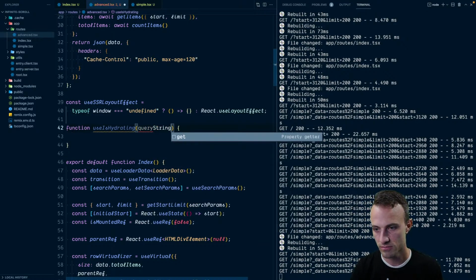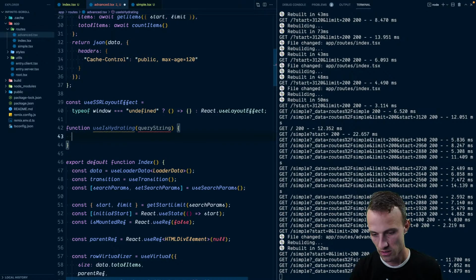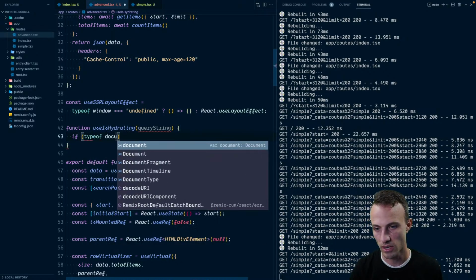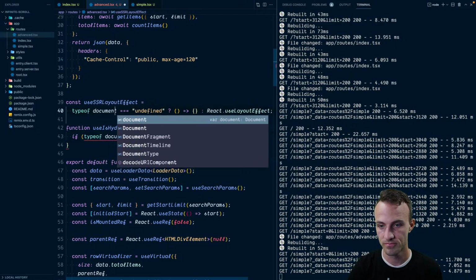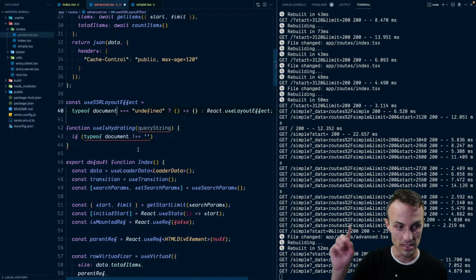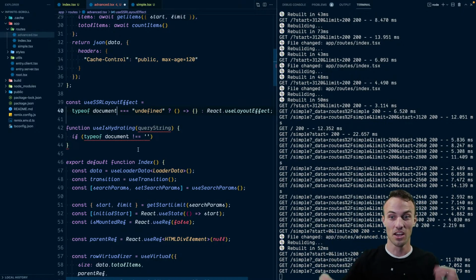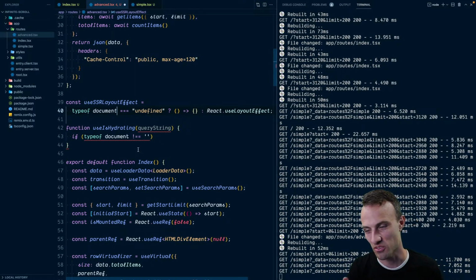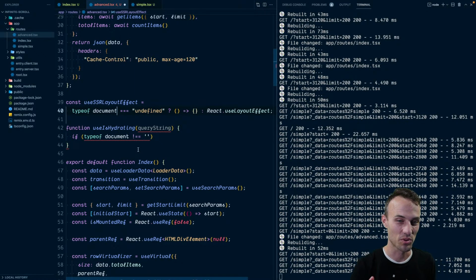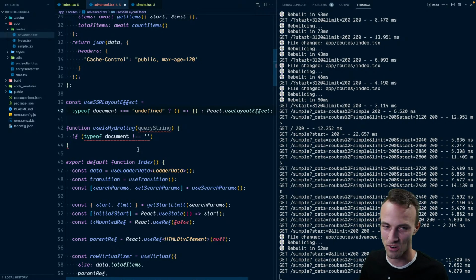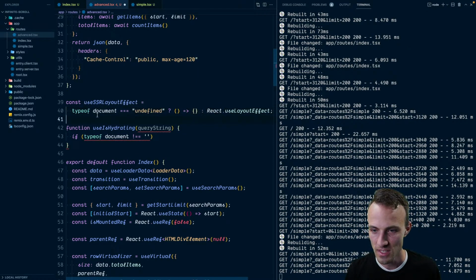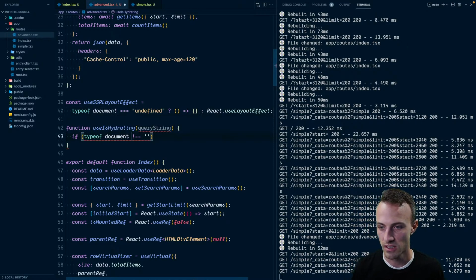Query string. And we'll say if typeof document. So pro tip, actually, this should be document, because in Deno, window is defined. It's going to blow up everything. Document is not though. So pro tip, don't use typeof window undefined anymore. Use document, because otherwise your stuff won't work on Deno. So if you're writing a library or something.